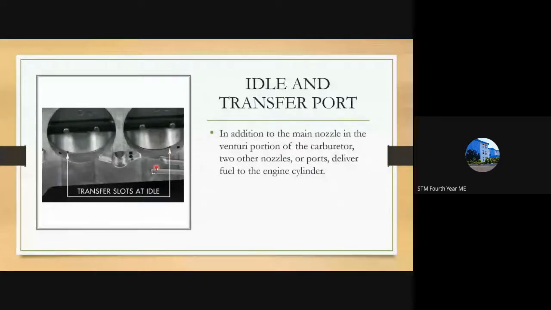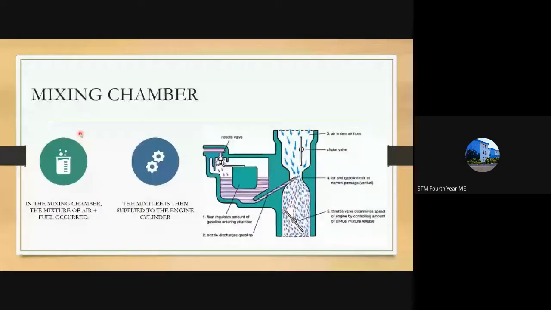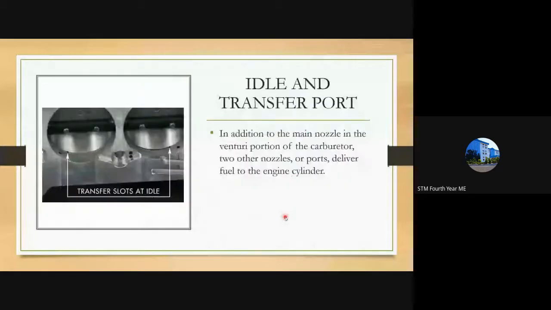Okay, this is the throttle. Here it is showing the throttle part. This is the butterfly valve, and it is in an inclined position, slanting this way. So when it is closing, it will not be closing horizontally, rather in an aligned manner. Okay, that is what is shown here, and you can see the holes here.